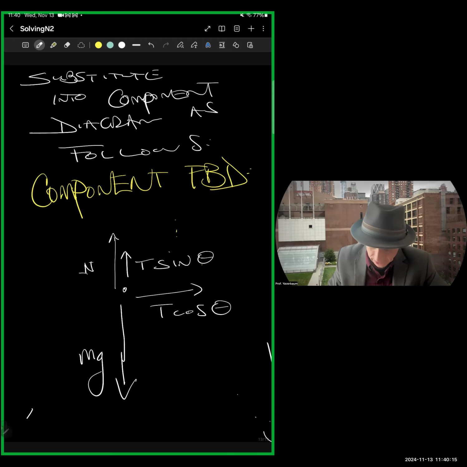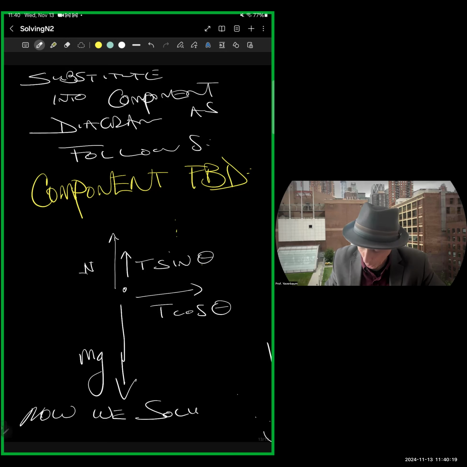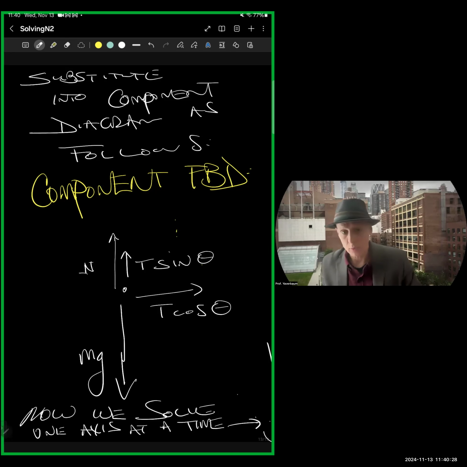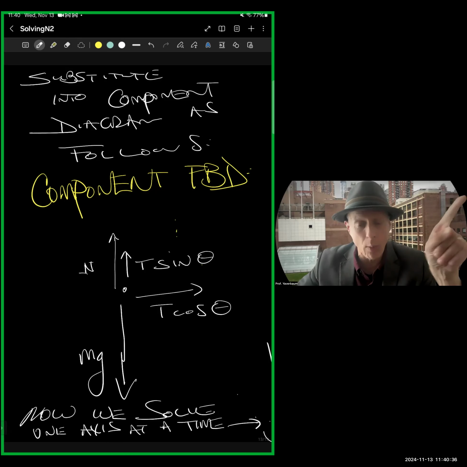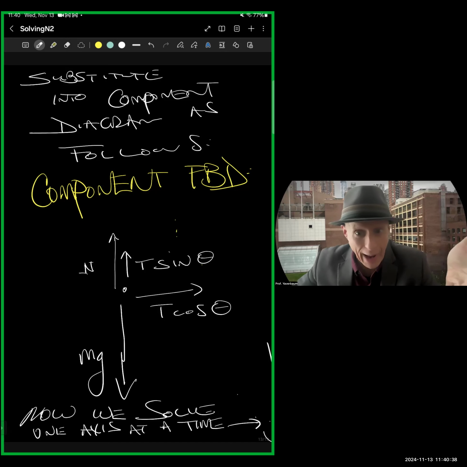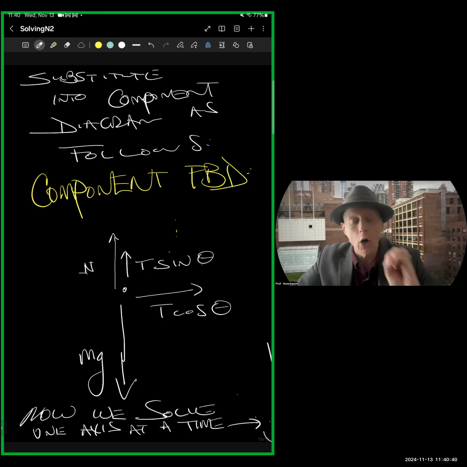So now I can solve one axis at a time. Right? I'm going to go one axis at a time and apply Newton's second law. And the habit that I'm always going to follow is, so there's two axes, the x-axis and the y-axis. The ultimate thing that the question is asking me is what's going on the, sorry.